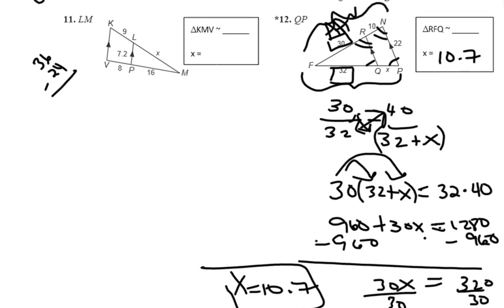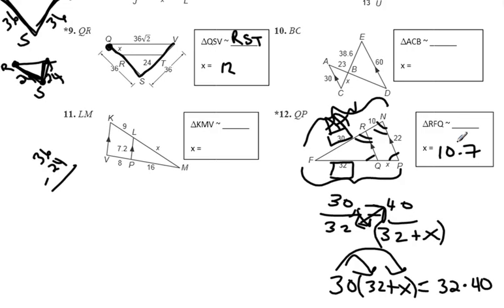Going back up for our similarity statement, RFQ, R to F to Q, goes 2 arcs to nothing to 1 arc. So the same pattern in the second triangle would be NFP, 2 arcs to nothing to 1 arc.